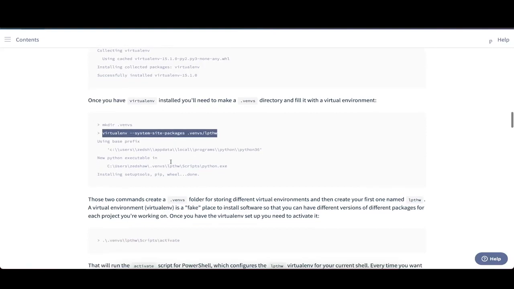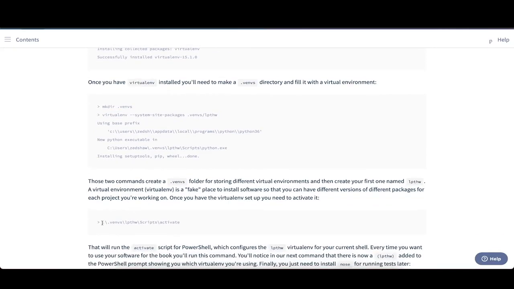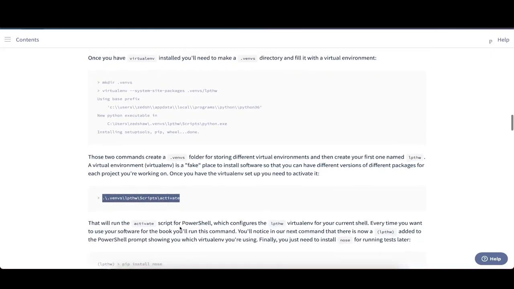And that again sets up that fake environment, that virtual environment that we're going to use in order to manage different versions of the different modules we're working with. And finally, we need to activate that environment by typing out this command here, and that will run the activate script for PowerShell, which then configures our virtual environment for us in the current shell.